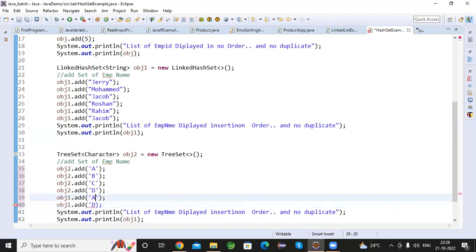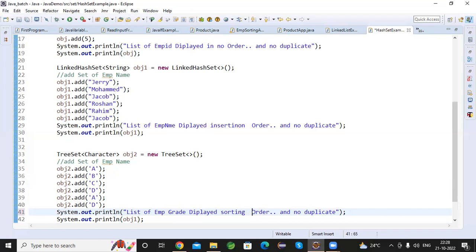Let me do the changes as well. Now I'm going to say list of employee grade displayed in sorting order and no duplicate.